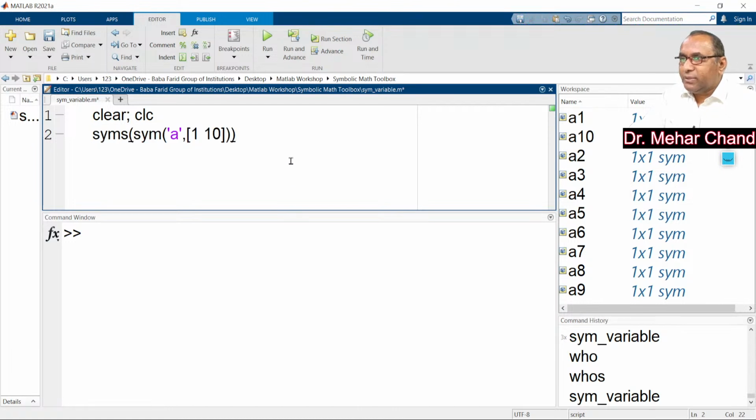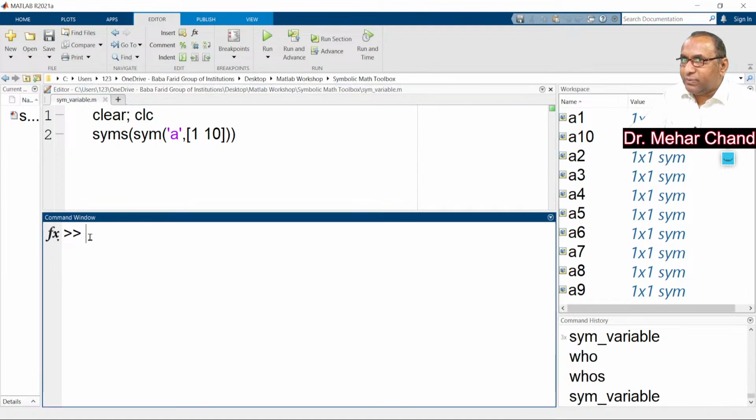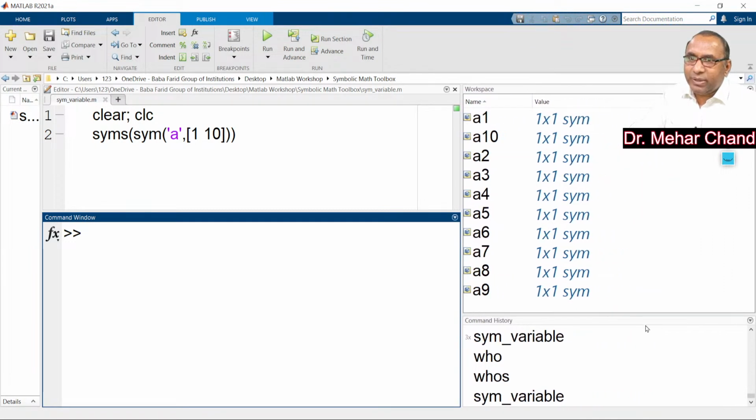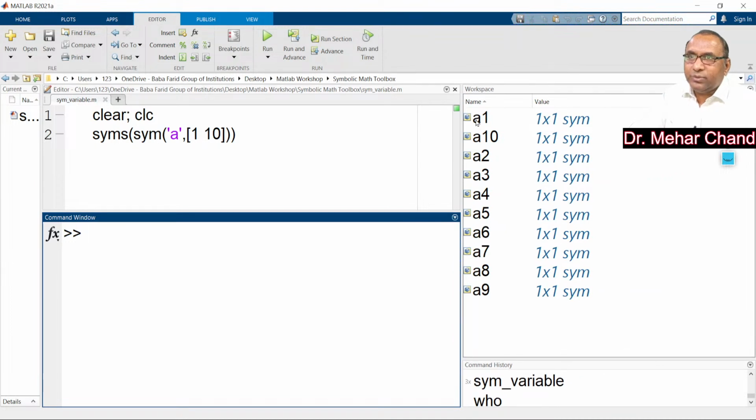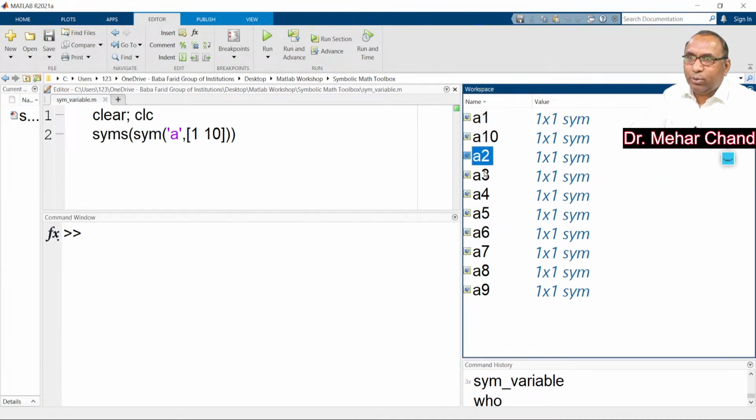there is no returning value in the command window, but you can see the workspace. There is A1, A2, A3, A4, A5 up to A10. So 10 symbolic variables have been generated.